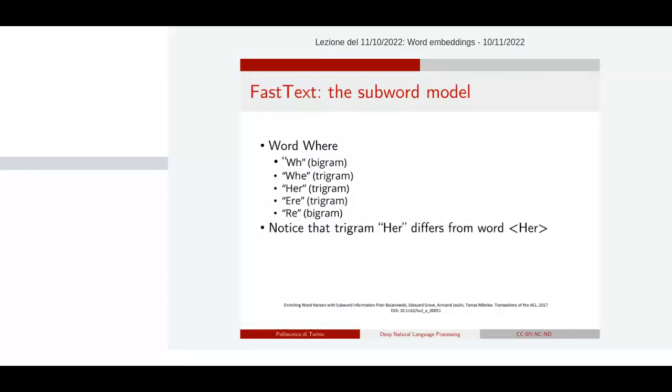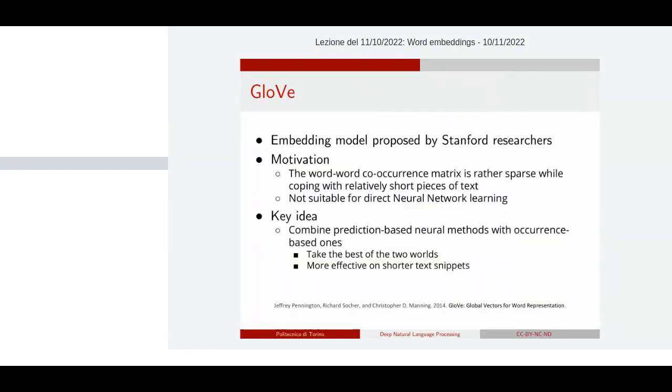Here, if you apply some edit distance, so distances between strings, the two tokens are exactly the same, but according to word2vec or fastText, they are completely different. Yes, of course. Then, another extension is called GloVe.